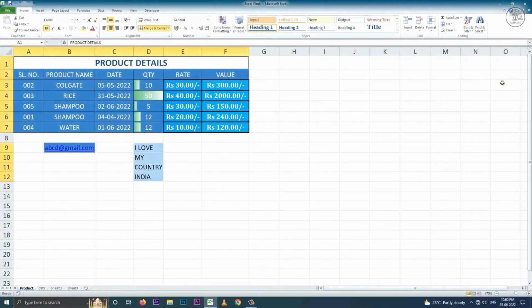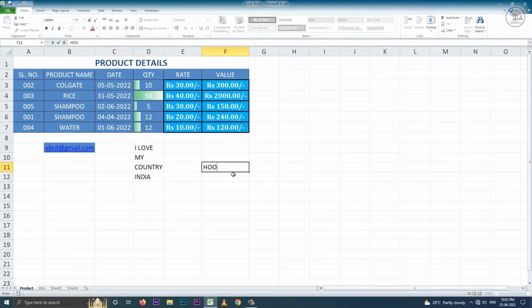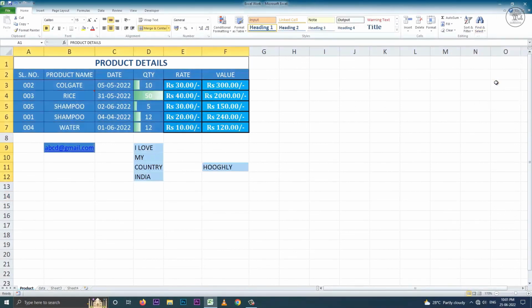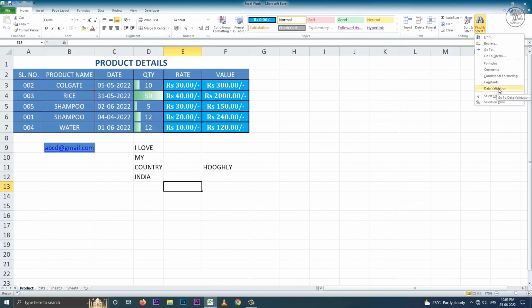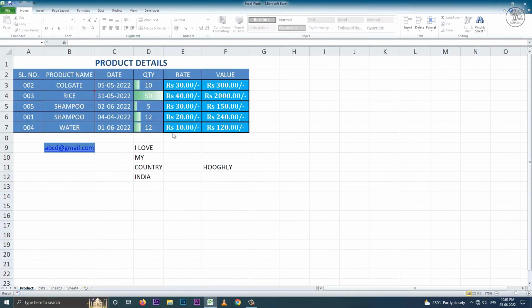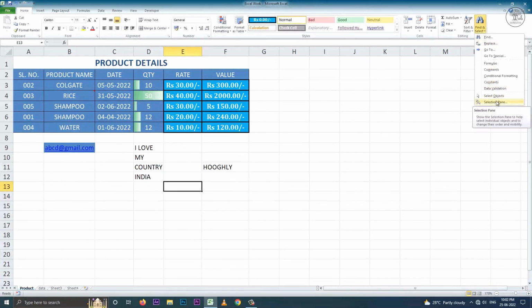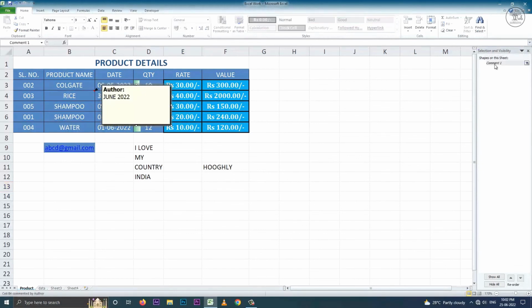Click the Constants option. This command helps to select the data in different cells of a sheet. Try again. It's magic. Find data validation. There is no data validation found. Click the Select Objects option. No object here. Turn off the Select Objects option. Click the Selection Pane option, and find the comments or objects present in the sheet. Easily show or hide the shapes from here.